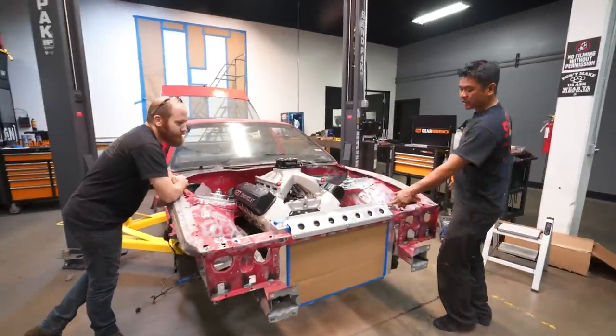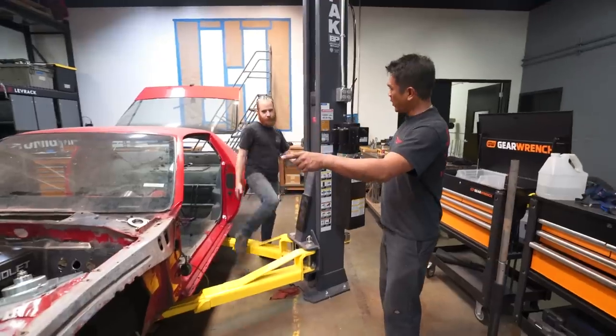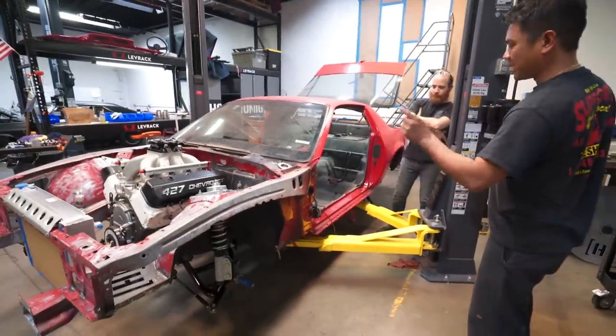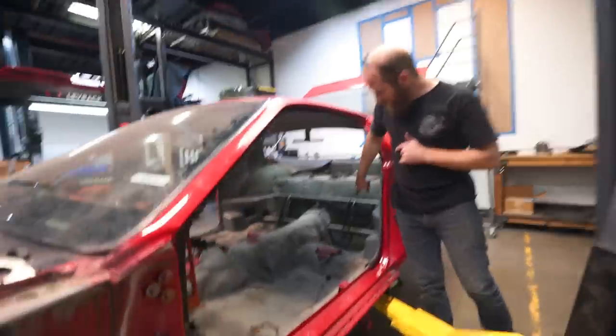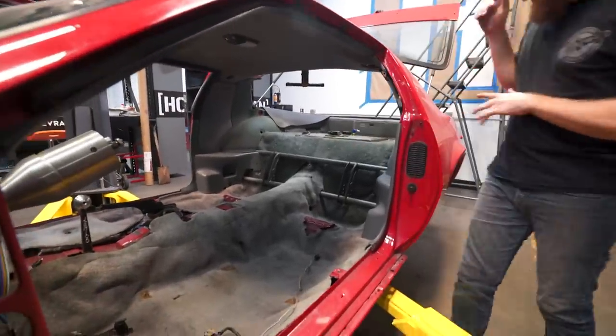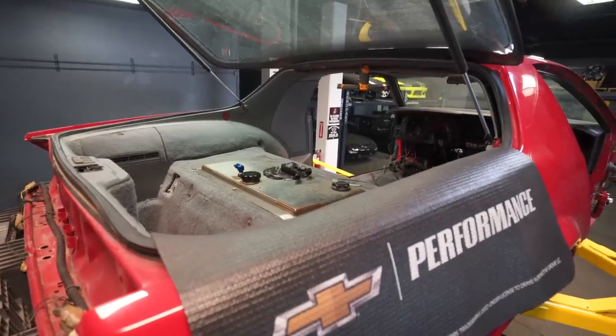So the radiator got mounted today. We made the bracket, we made the mounts, all that cool stuff. That's QA1 top hat, QA1 coilover heights. Lower control arm. Got the upper link mounts welded in. Also got the fuel cell mounted. Did the fuel cell that we had laying around, which actually looks really cool in there.